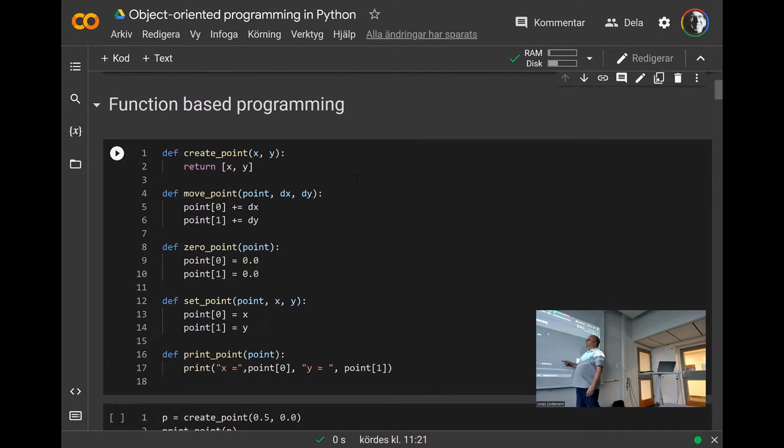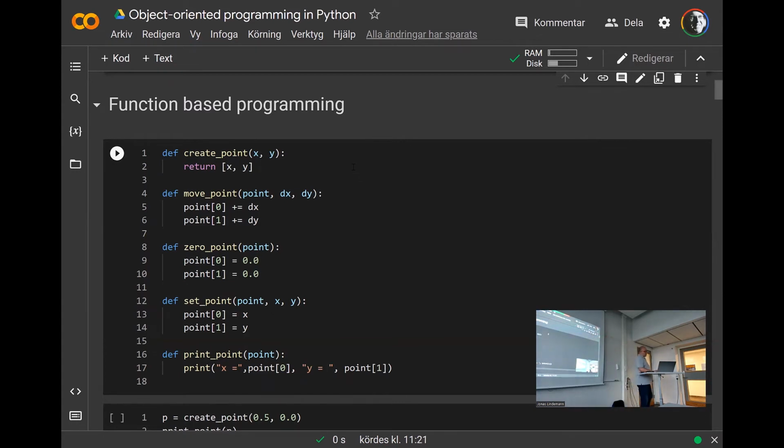If we want to move this point, we pass the point data structure into the function, with some additional parameters, and let the function manipulate the data structure. Same thing here with the point data structure, and so on. There is no connection between the functions and the data. You pass the data into the function, it manipulates the data, but the functions are standalone.